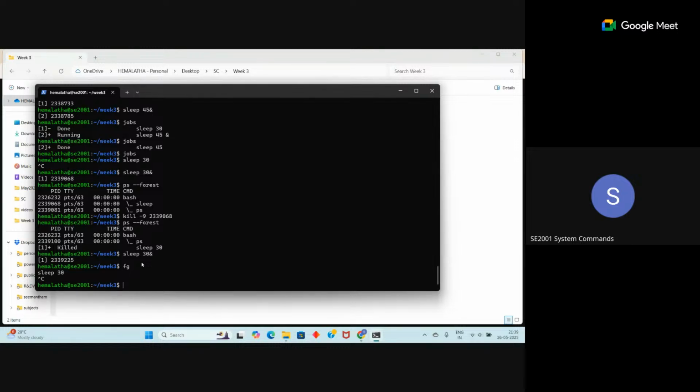Ma'am, apart from the sleep command, can we run some other commands in the background also? For creating a process, you have to create a shell script and then run that shell script for a long time. I think we cannot easily create such a process.